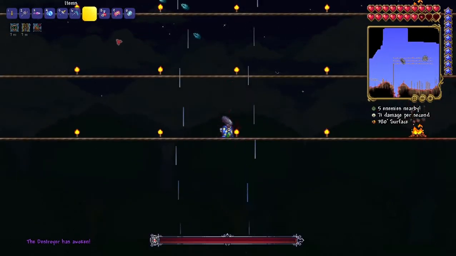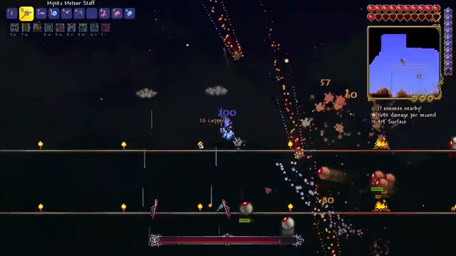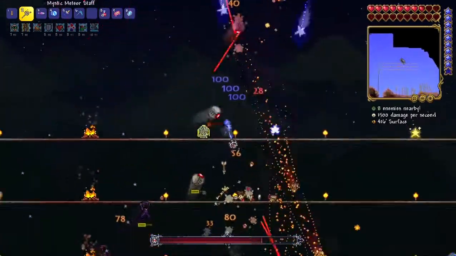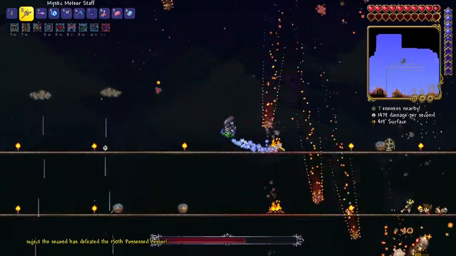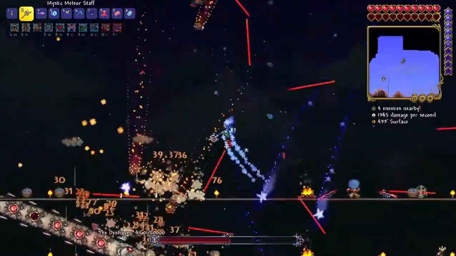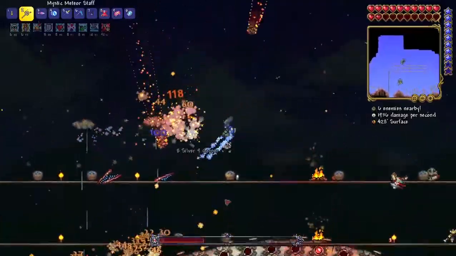I think it's time. This is the thing that activates all my... Let's go. Get the probes. Do it. Let's go. Get him. Matrix. Where's my cursor? There it is. We might do it.